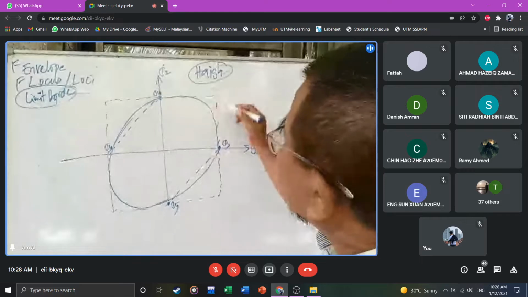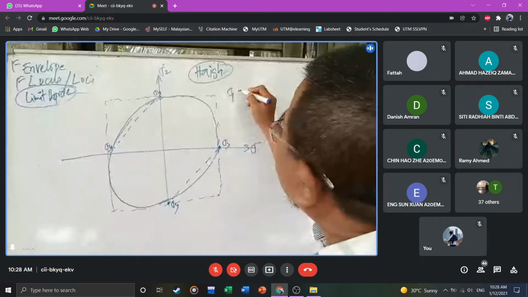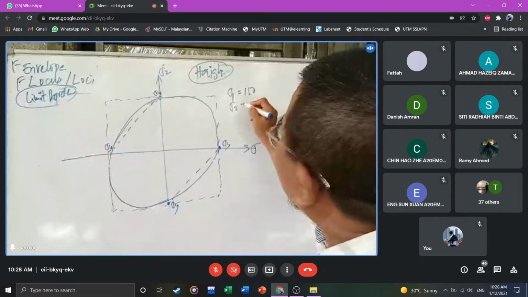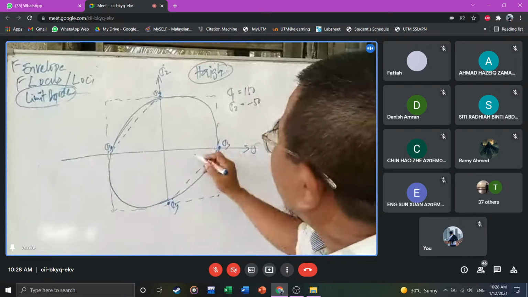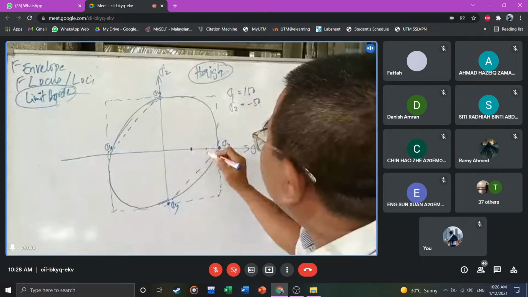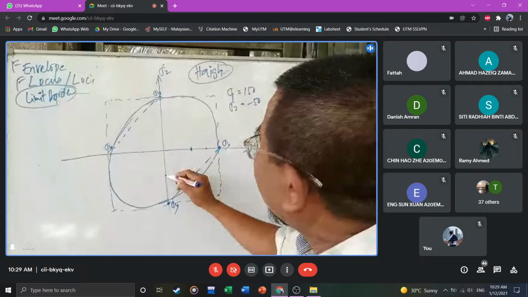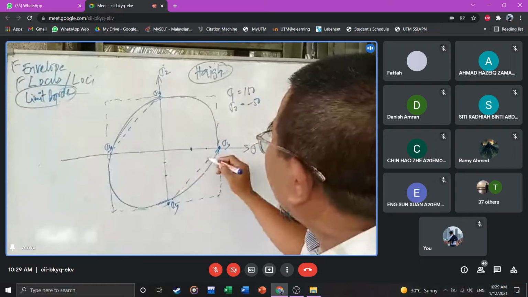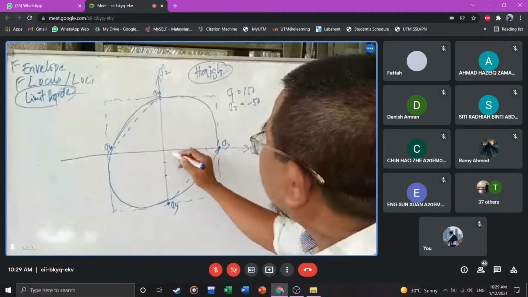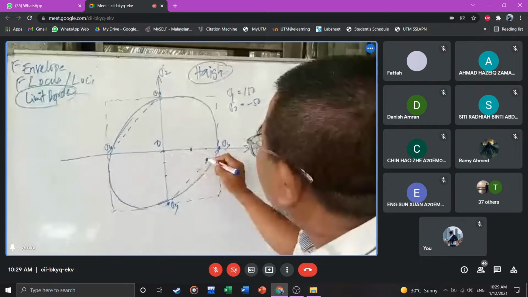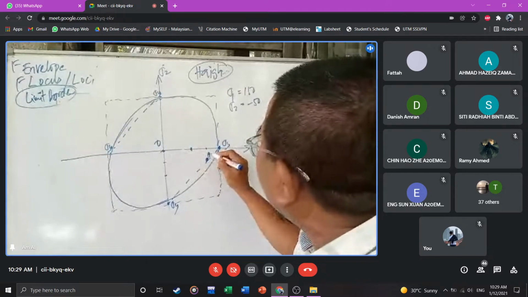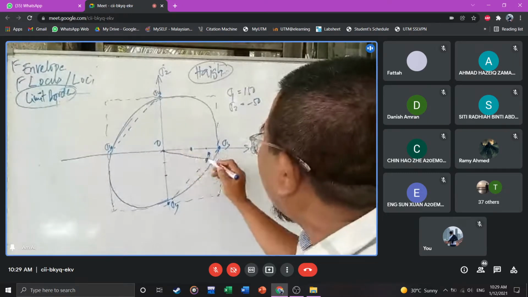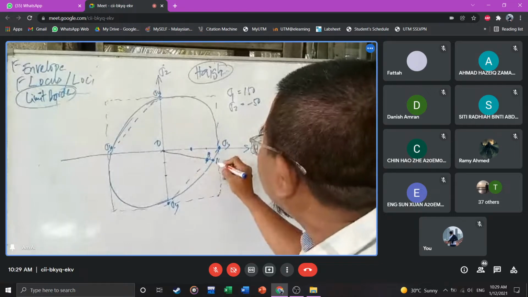And then let's say sigma 1 is equal to 150, sigma 2 is equal to minus 50. So 100 there, 150 there, 100 there, minus 50 there, somewhere there. So this is O. This is happening there. Draw the line. So this is the limit.